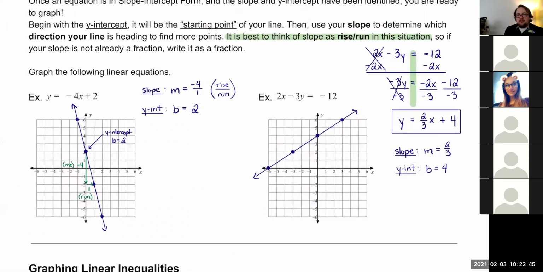So even though on that second one, we had to do a couple steps to get the y by itself, would you agree that that's still less work than making a table? Yeah, especially if you're doing the bare minimum, you had to do 3 sets of work to get 3 separate ordered pairs. And the other problem that some of you may have come across yesterday in trying the assignment, some of those values that you chose, did they give you points that ran off the edge of your graph?